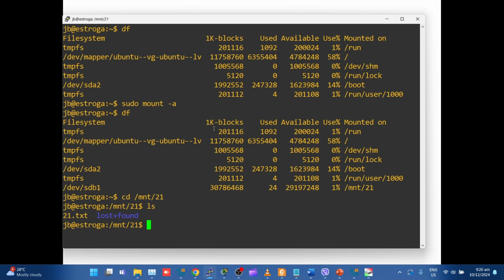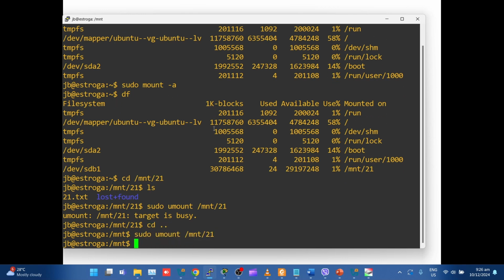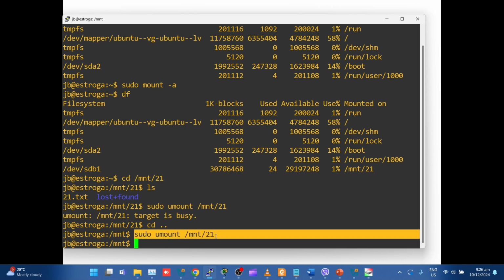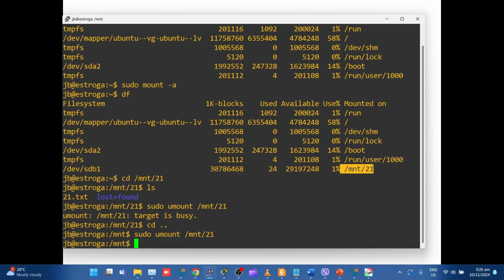Okay, so let's do this one. sudo umount /mnt/21. What this command does is unmount the mounting point, the mounting directory that you specified.